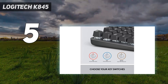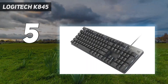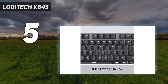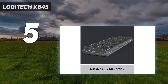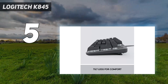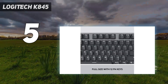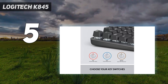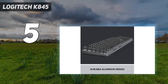The company sent us a K845 with TTC blue switches, which we found to be a satisfying substitute for Cherry MX blue switches. The switches are rated for 50 million clicks and the molded keycaps are comfortable and durable, though we didn't love the chunky font. The Logitech K845 sports an aluminum top plate that both looks good and delivers a more premium feel than you might expect from a keyboard in this price range. That said, if you're used to pricier keyboards with lots of heft, the K845's 1.72-pound weight and plastic shell don't exactly scream premium. There are no dedicated macro or media keys, included software, or detachable cable, and the white backlight isn't as snazzy as RGB. But we also wouldn't expect all that in this price range.